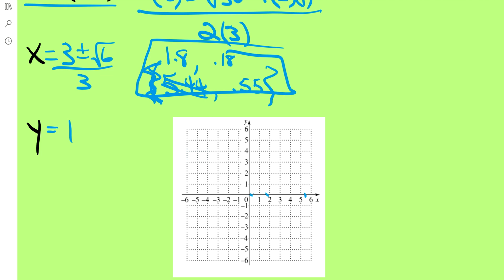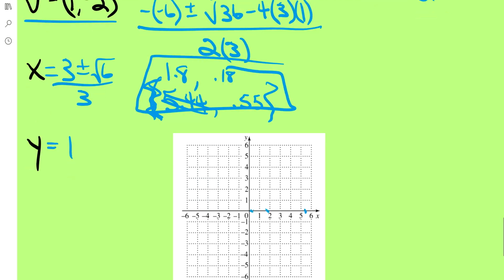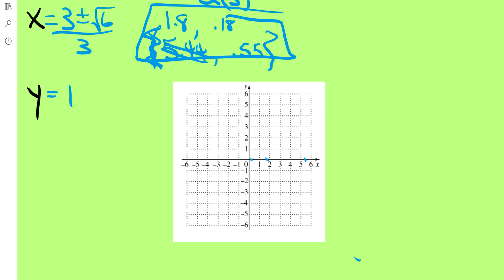All right, and now my vertex, I could say, was what? 1, -2. Oh, that looks a lot better. So I'm going to go over 1, down 2. So there's my vertex here. And basically I had a y-intercept of 1, which is here. And on the other side, it'll be 1 unit to the right of x equals 1, and that'll be here. So this little guy here is my graph. And we'll leave it at that.